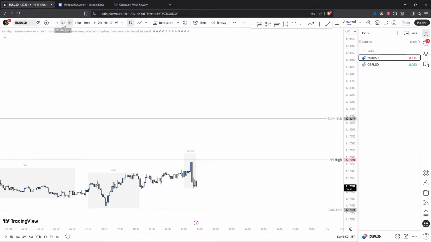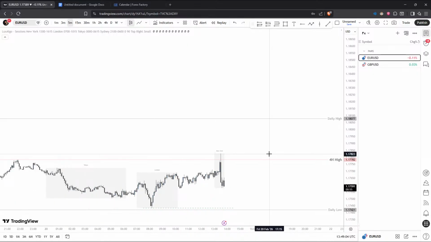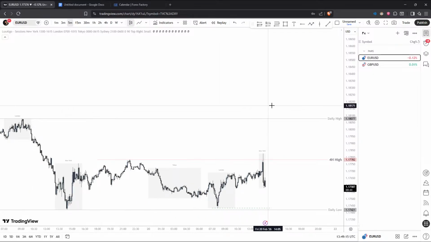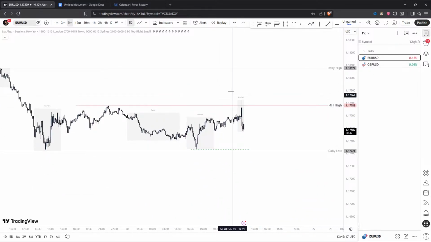So in this instance, there's a couple of things that we could have. We could have, well, the terminology is an aggressive delivery day. I can explain it before actually giving the correct terminology. It's a day where price is going to get to external liquidity quickly, which means there are going to be shorter pullbacks, not as many opportunities to get in. Like it's going to be like this.